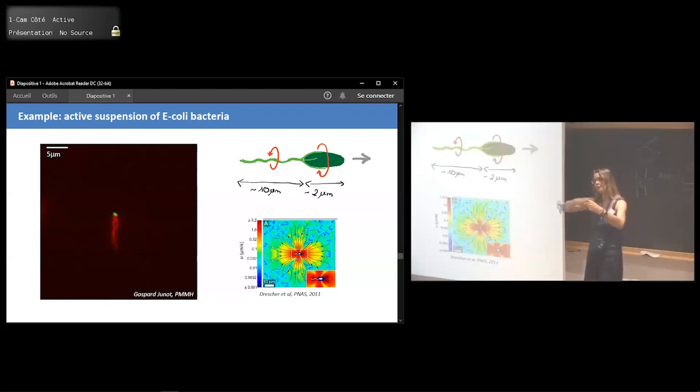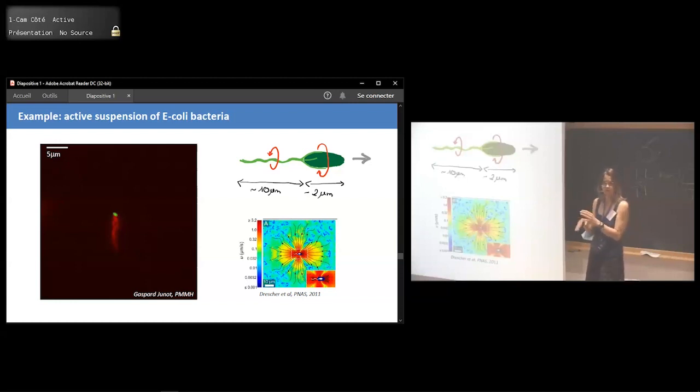So when the full bundle rotates and is closed, it will actually push the bacteria in one direction. From time to time, one of the motors that rotates the flagella will rotate in the other direction. That will lead to an unbundling, and when things unbundle, it changes the direction of the bacteria, and they will continue to swim. So that's called a run and tumble motion. It is really the elementary movement of bacteria to explore space.